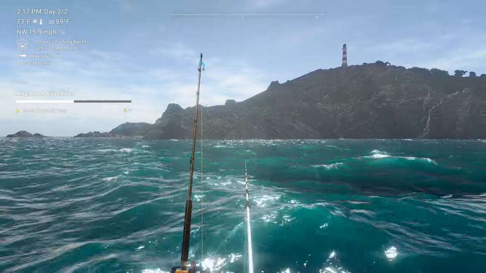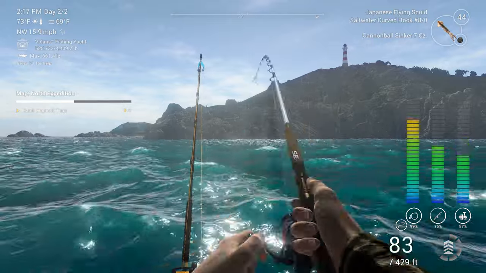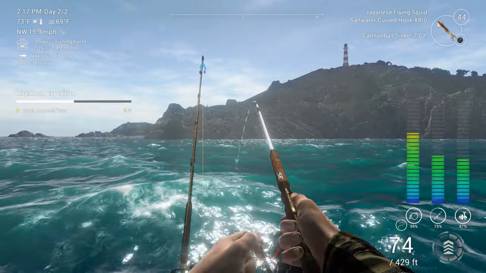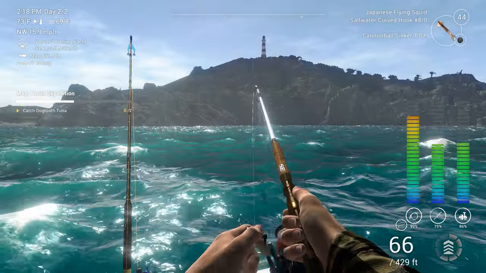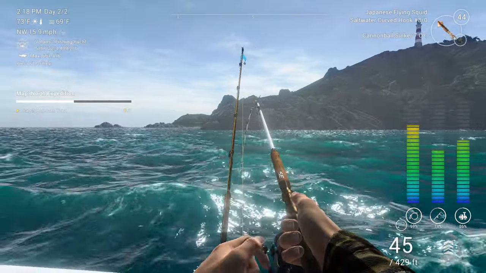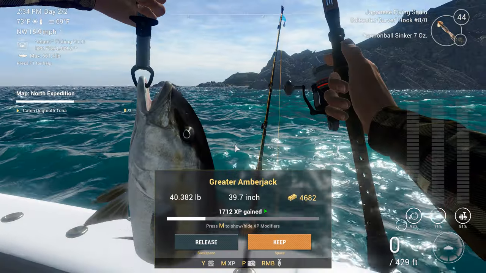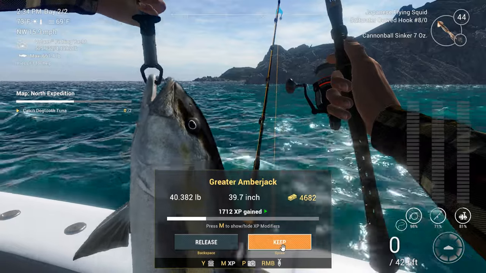Okay, we got one on this one. This is the float rod. Whatever this is, it's on the fringe of its capabilities, so we have a little bit of fight ahead of us here. Five minutes later. We got him. Greater Amberjack. Thank God. Well, he was quite a fight for a 40-pounder.